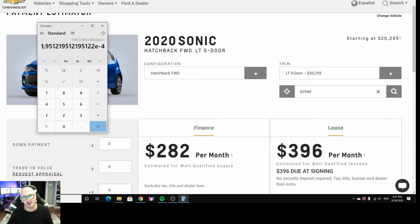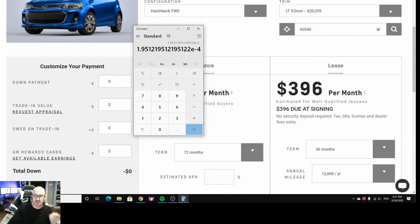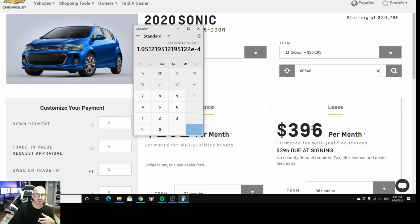And we get 1.95%. That's before tax, so his tax will be 2%. So that's an example of a really bad deal that makes no sense, because you have an MSRP that's lower than the Civic. Even if you really love Chevrolet, the reason you're paying so much for this lease is because the residual value has got to be so low that they have to put it in.